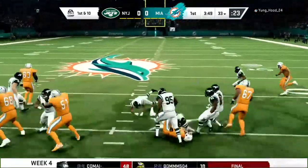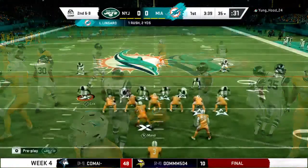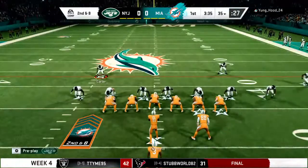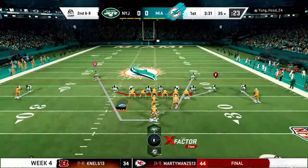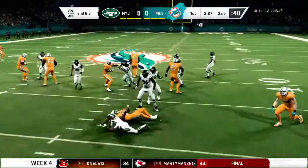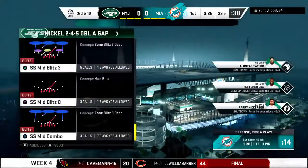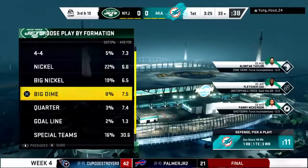And he'll give it here to his running back. Not much there. Maybe a couple up to the 35. 2 yards on the pickup. It's 2nd and 8 at the 35-yard line. Now they try the right side here. And he is going to be stopped cold behind the line of scrimmage. That's a big loss of 3, and it brings up 3rd down.